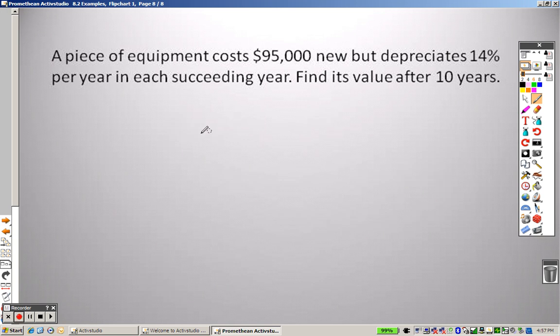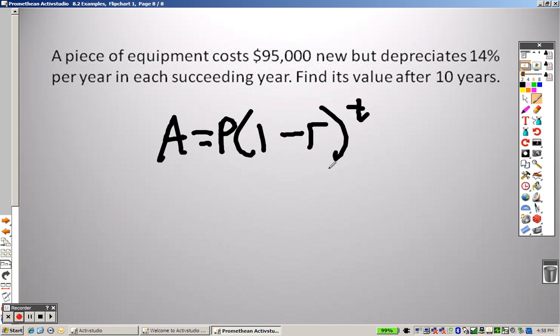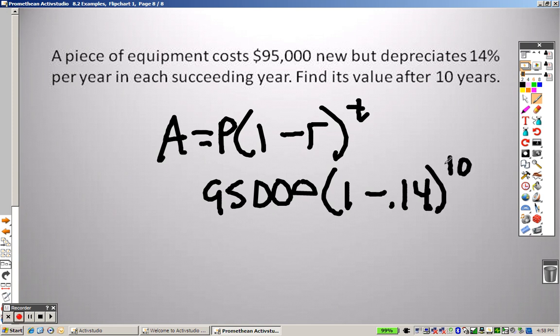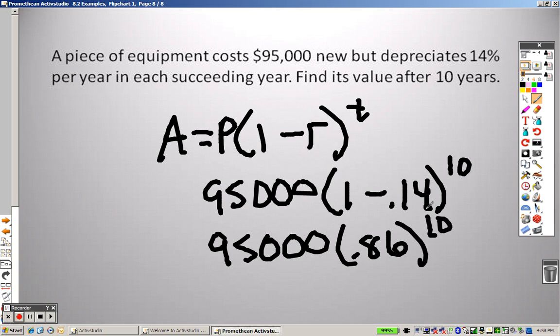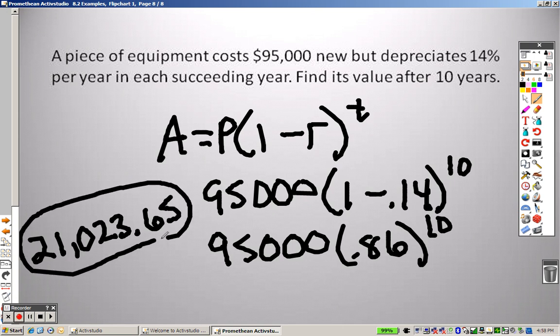Imagine if you bought a car here for $95,000. A equals P times 1 minus R to the T. And we're saying that was $95,000, 1 minus 0.14, and T. So we actually have 95,000, and that gives me 0.86 to the 10th power. So 95,000 times 0.86 to the 10th. And that car that you bought 10 years later, which you've got to keep in mind, $100,000 car is a pretty pricey car, but there is how much the item would cost in 10 years.